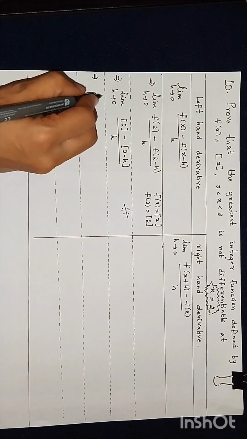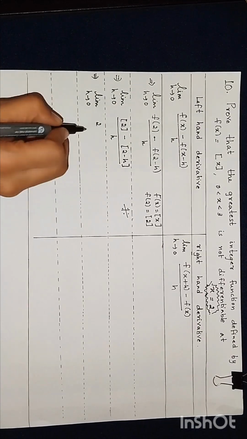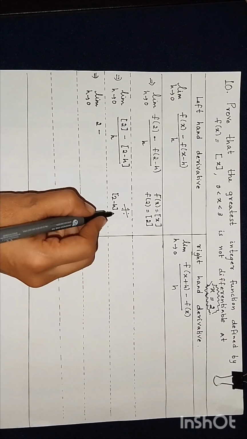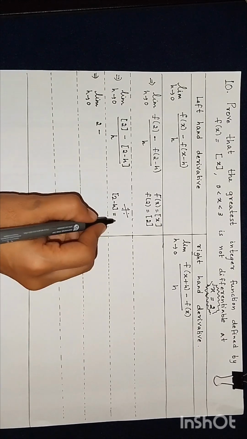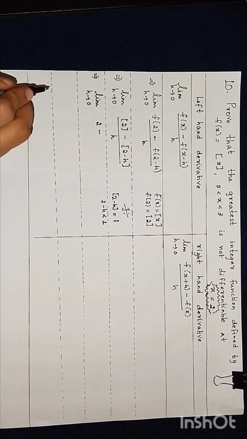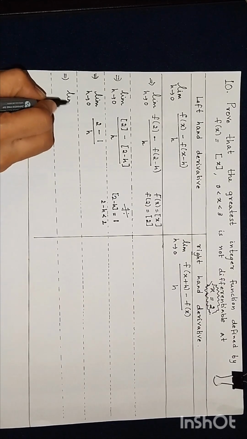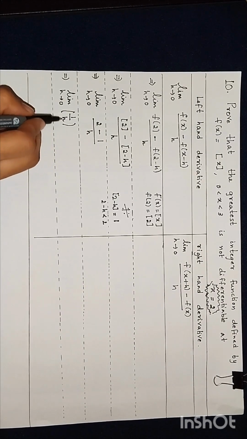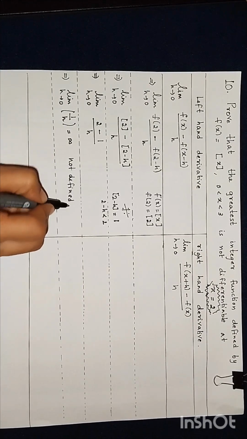Now this implies limit h tends to 0. If you give input 2, the output will also be 2. If you give 2 minus h, it will be between 1 and 2, so the lesser value is 1. We will write the output as 1, because 2 minus h is lesser than 2. So here we will get 1 divided by h. Now limit h tends to 0, this is 1 by h. We know that if the denominator is 0, it is not defined. So we will write infinity, and it is not defined.